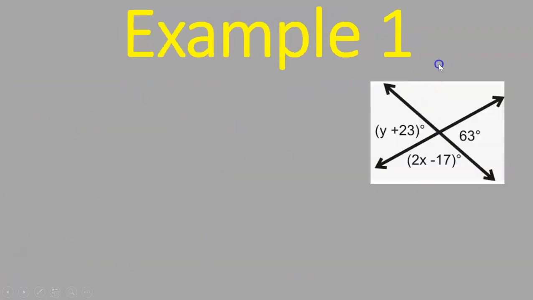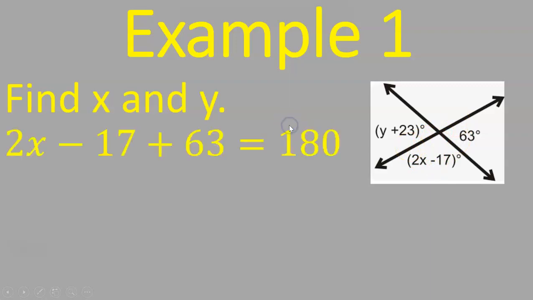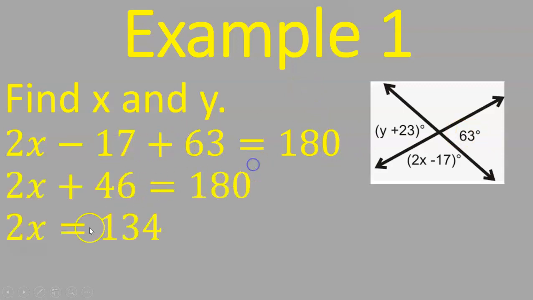An example here, let's look for x and y. We'll go for x first. When we're doing this, we can't put x and y in the same equation if we only have one equation. So let's ignore this angle, and let's go for these two. These two are a linear pair, adjacent angles that form a straight line. So that means they're supplementary. I take the angle measure here and add it to the angle measure there, and total 180. Do some algebra, combine like terms, makes 46, subtract 46 on both sides, divide by 2. So the value of x is 67.